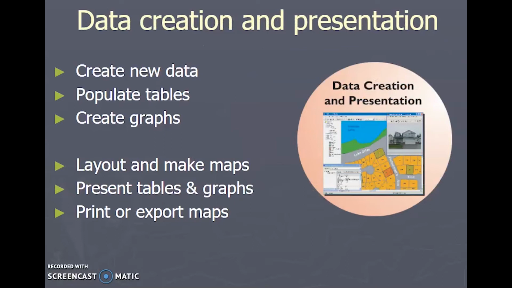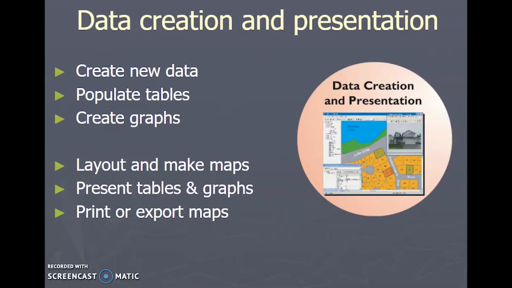So let's talk a little bit about this data creation. In a GIS system, you will have the graphical interface. It'll be Windows-based usually, right? You're going to have the buttons and the bells and the whistles and everything else like that. Some functionality that you're able to do. One of those functions that you're able to do is to create new data.